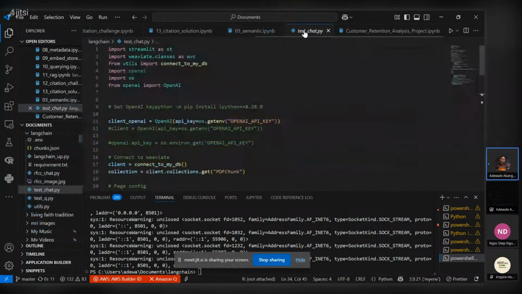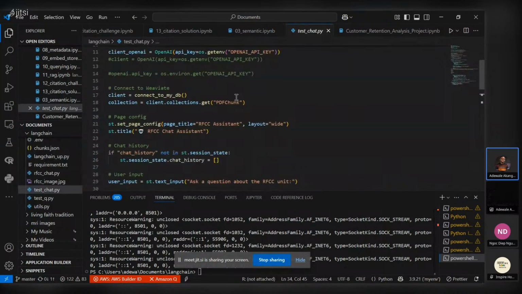So .py is just, you cannot run the Python code in sections. For you to run it, you have to run it through a terminal. So you come here, then I run it. I just say python run, then I write the name of the program.